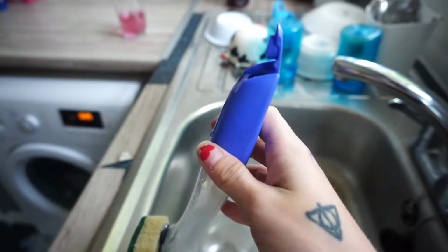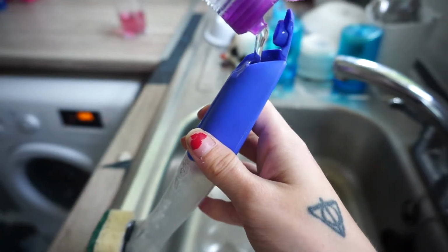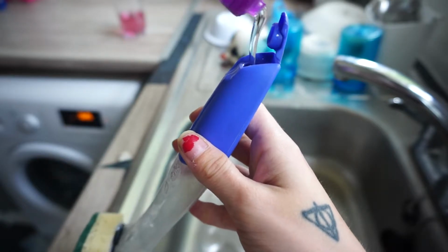And to go along with that, I use this handy device. This is my baby. This is the Dishmatic scrubber thingy and you can change the heads when they run out and you can get the normal head or the one for, this is a non-scratch, so like I use it for glasses and things like that and I have two of these and then you just flip the lid and then you put in there your washing up liquid so you're not wasting too much, which I think is brilliant.